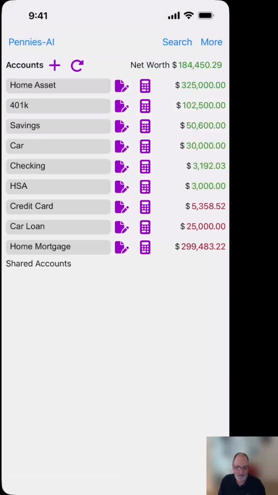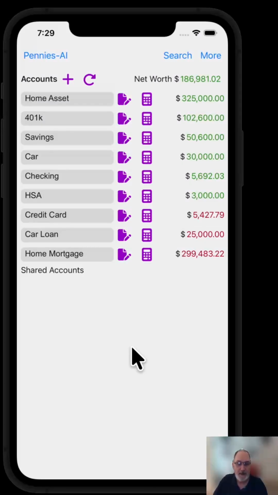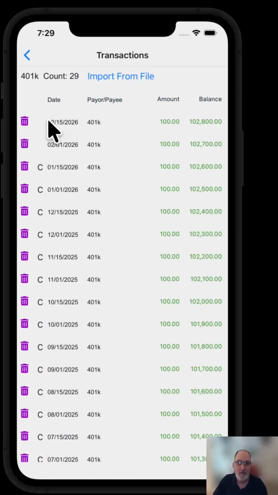So that's pretty much all there is about transactions. Obviously, you can type all that stuff in manually too. I don't like to. I wanted to let you guys know about a cool feature in transactions. And this is for accounts like 401k or HSA, where you really just want to track the total. You don't necessarily care about the elements, and maybe you care about the contributions, but you really just want to know what is my current balance.